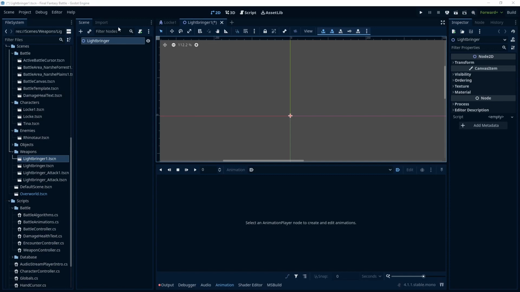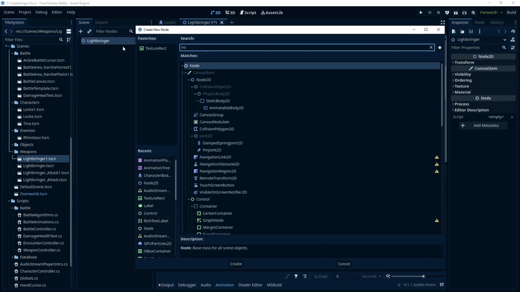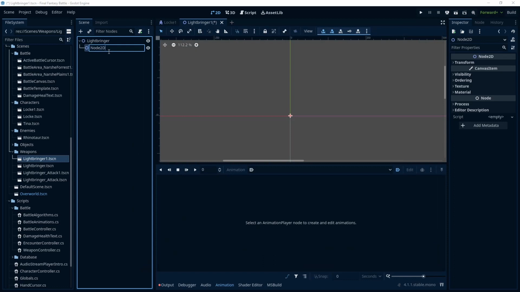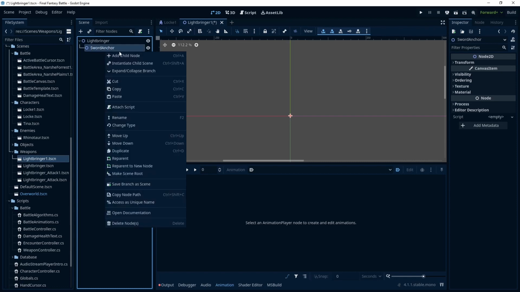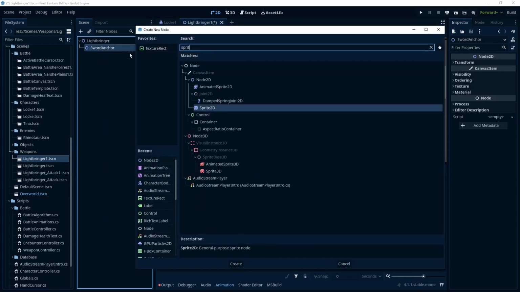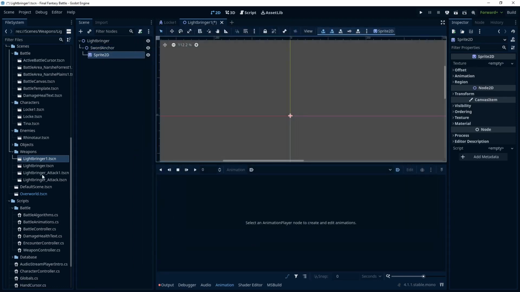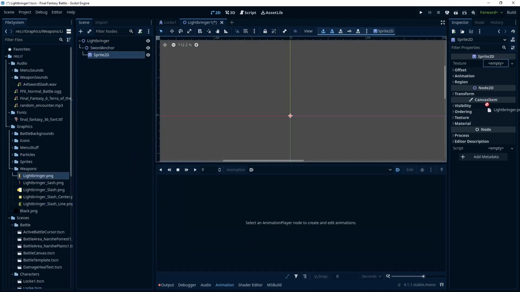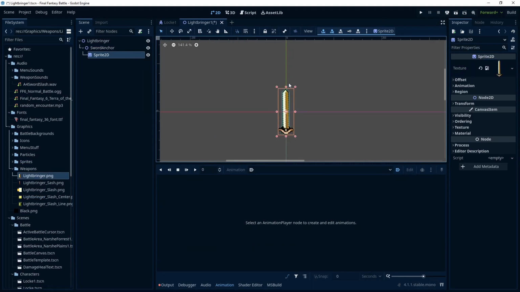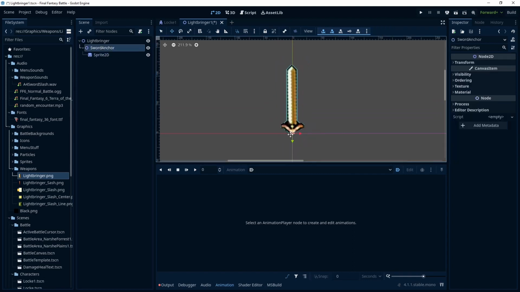So I'm going to add a node 2D here. You'll see why momentarily. And this is going to be the anchor for the sword itself. Because what we're going to want is to add the sword to the scene, and I just want it to be able to pivot around this point. And then we're going to add the sword itself. So it's going to be a sprite 2D. And we need the texture right here. Alright, awesome. Now we're going to bring this up to the base here, and again this anchor is going to be right at the root of the scene here.